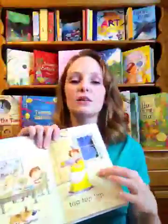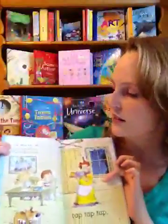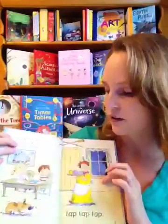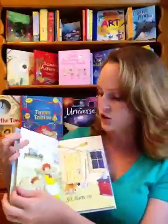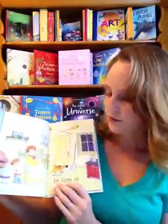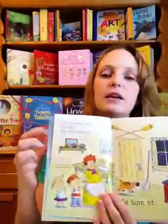Another thing that she loved was that these books are dual readers. It has a simpler text and a more complicated text. So I'll read this: "The night was cold, the sky was black, the window rattled, tap, tap, tap." Is what she reads. This is the first book, so this is where you're going to start out for each child. "Sit, Sam, sit" is what they would read on this page. There's the more complicated text on each one, and they take turns. And that really takes the pressure off her. She doesn't feel like she's on the spot, the only one doing anything up at the board, answering math problems. She feels like we're in it together.